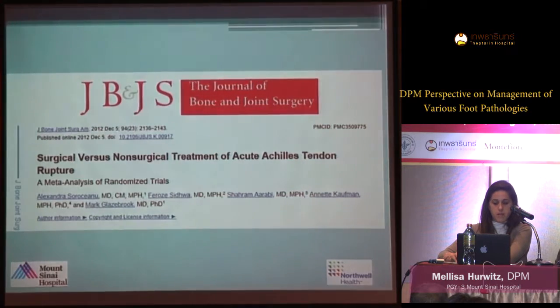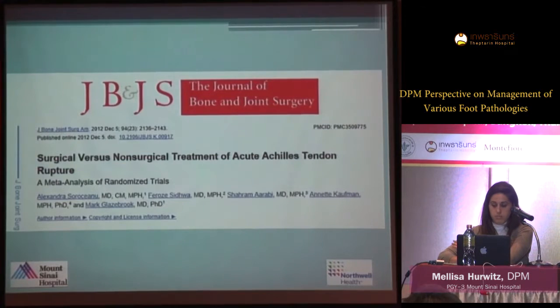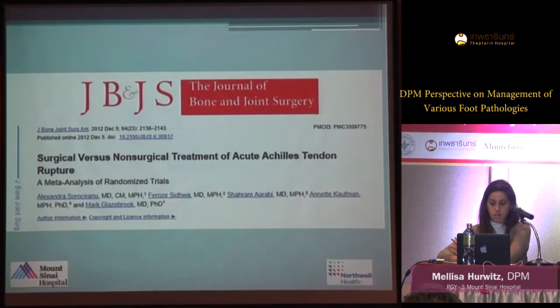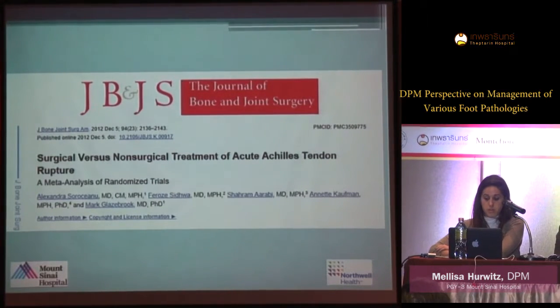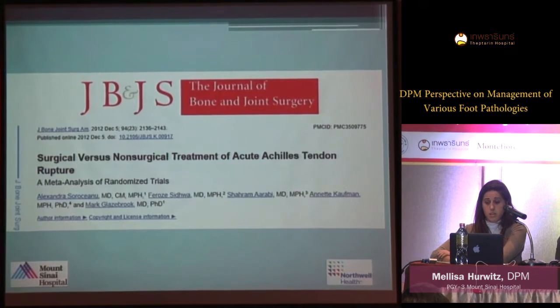This is just a meta-analysis from the Journal of Bone and Joint Surgery. It basically demonstrates that when functional rehabilitation with early range of motion is employed, the re-rupture rates are equal for surgical and non-surgical patients. So the study found that if the patient has this functional rehabilitation program available at your facility, or if the patient's insurance can cover it or the patient can afford it, this resulted in re-rupture rates similar to those for surgical treatment, while offering the advantage of a decrease in other complications that you would have with surgery.